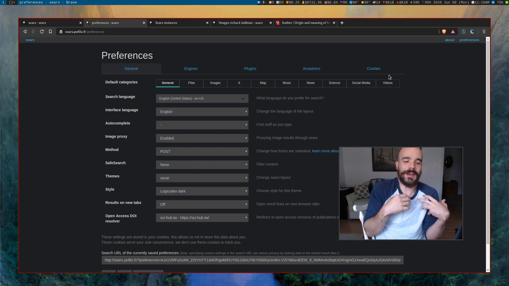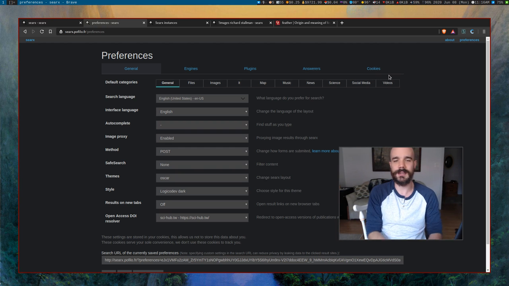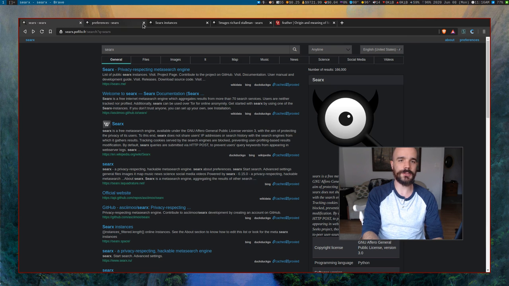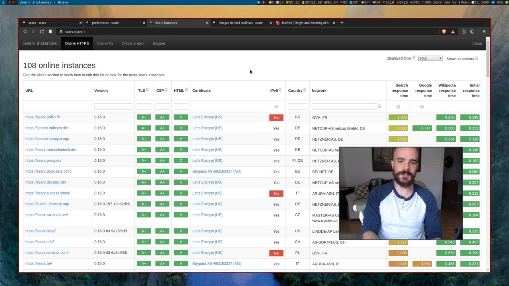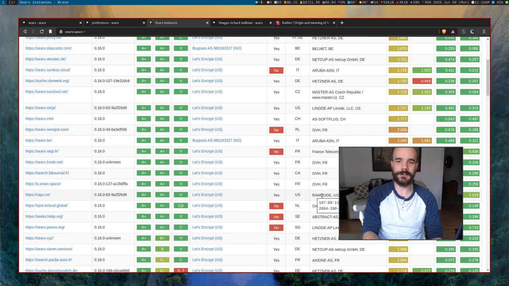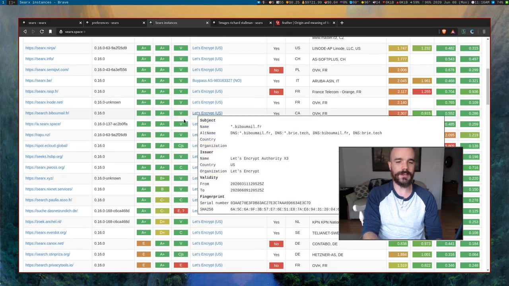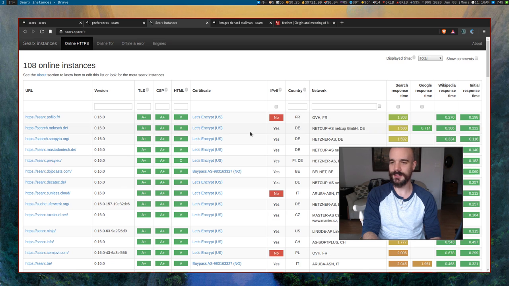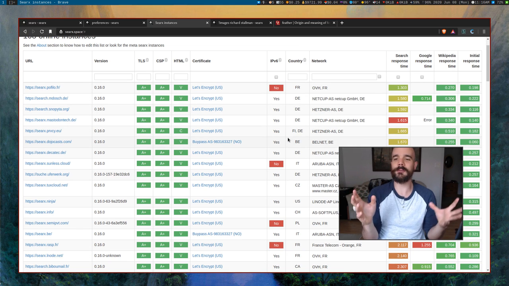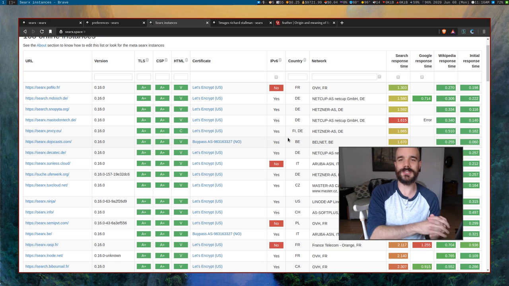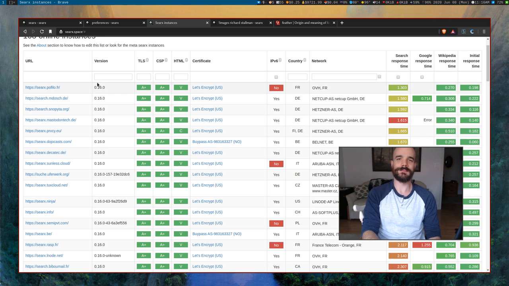I definitely feel like Searx gives me everything that any other search engine has given me, and a lot more, with a lot more customizability. So go to searx.space, pick an instance, just pick one randomly, maybe one that's physically close to you. I might actually switch my instance, you know, just play around with it. It's a way to keep yourself safe from Google, still get better search results, and have a bunch of other features on top. Yep, so that's it. See you guys next time.